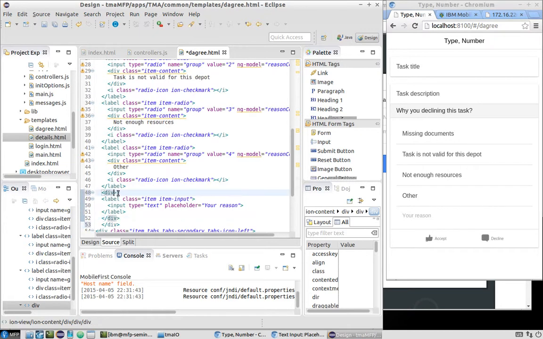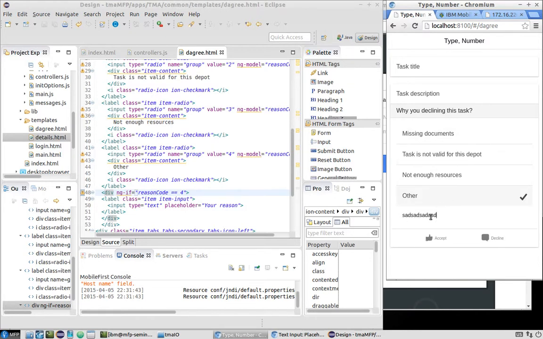Just like this, and with ng-if we can specify when it will be shown. We will just say that if reason code is equal to 4, then it will be shown. Otherwise, it won't. Let's check. Yes, so just like this, nothing really special. And if reason is other, then this one is shown. So it works as we expected.